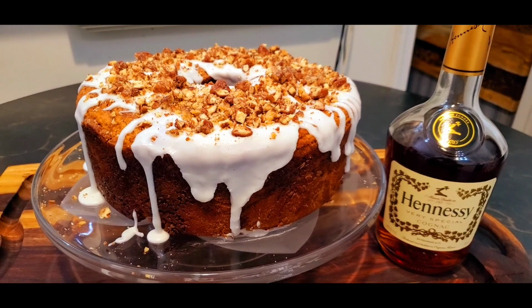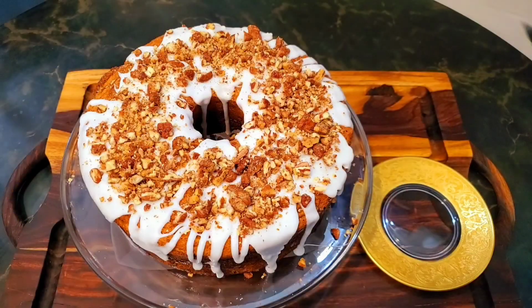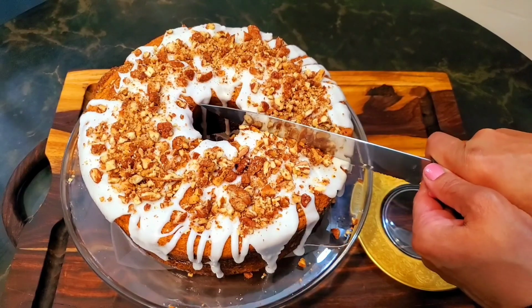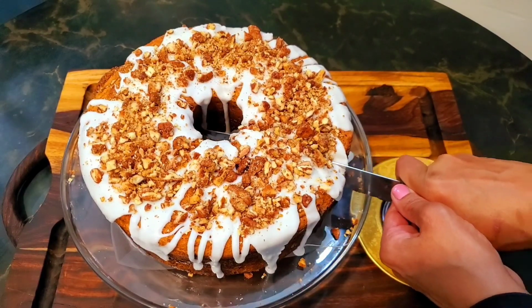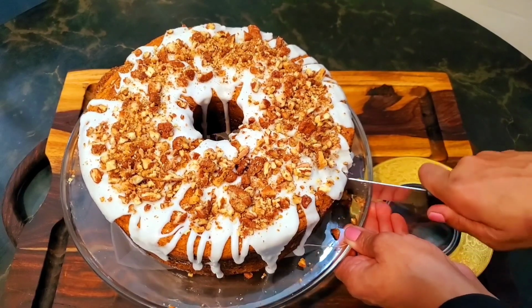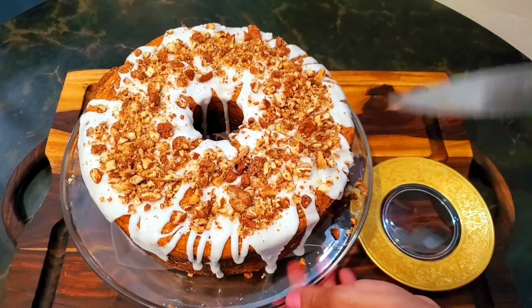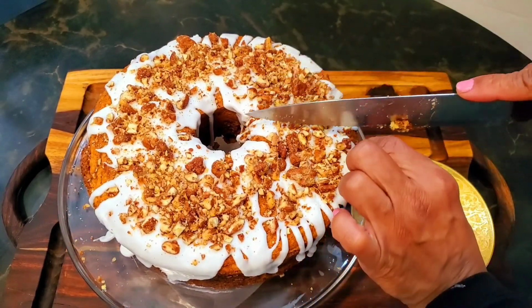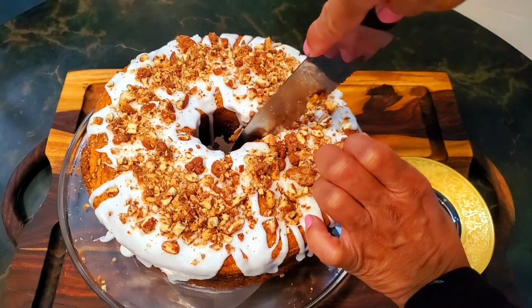All right, come on, let's make this cake. All right, ready to cut it? Let's see what we got. Oh my goodness. Should I do a little piece or a big piece? I'll do a little piece.